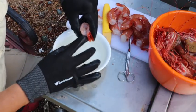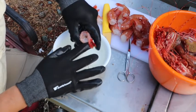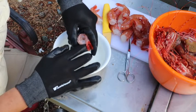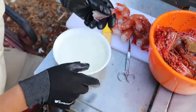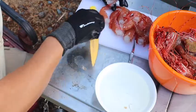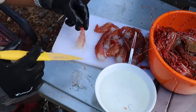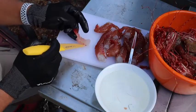So if you're making scampi or just sauteing the shrimp, they will curl up into this shape, which is perfectly fine. But if you're going to be making tempura shrimp, you want them to lay flat. So in order to achieve that, you need to take your cutting board, and you see how the shrimp's curling in this direction.